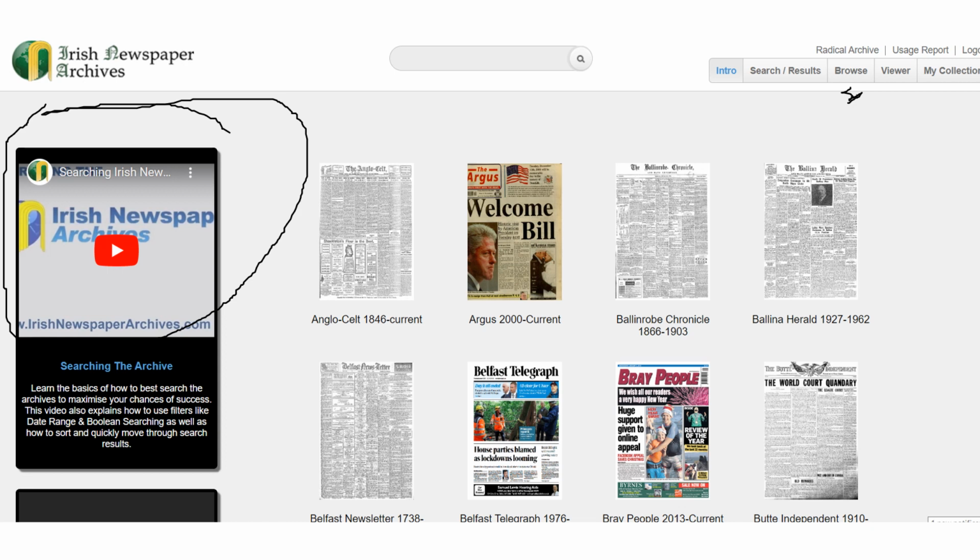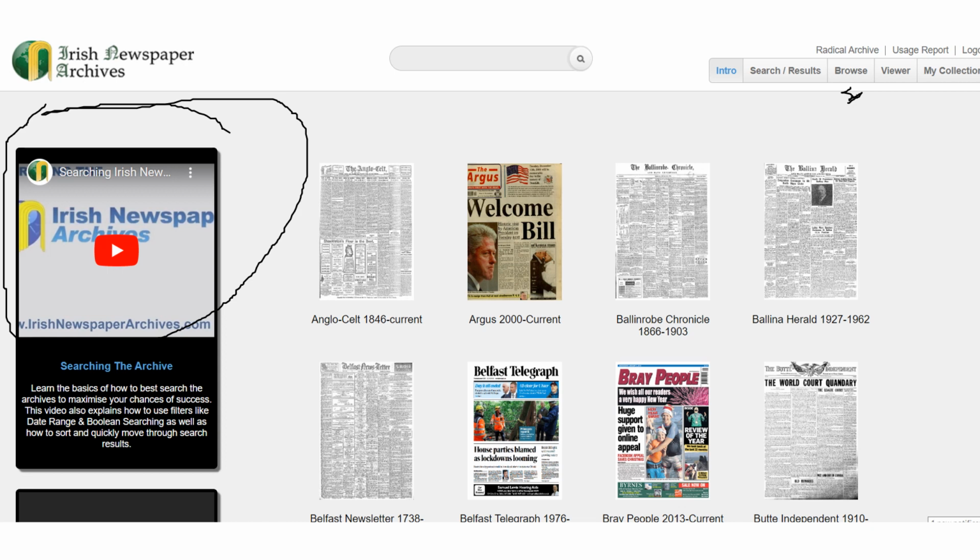Before I use the archives, I should just say it helps if you know, obviously, what newspapers you're interested in, but it also will help if you know what time period you're interested in. So those of you who are doing, say, elections research, it's always good beforehand to do a bit of research, find out when the most recent elections were held, or more specifically, if you're looking at, say, the last general election, find out the date for the last general election. So in the case of Ireland, I think it was the 7th of February 2020, around that period.